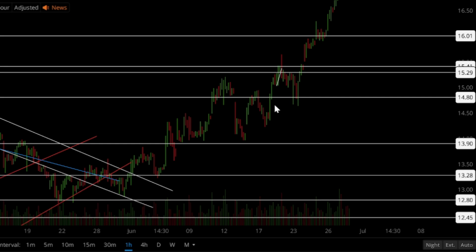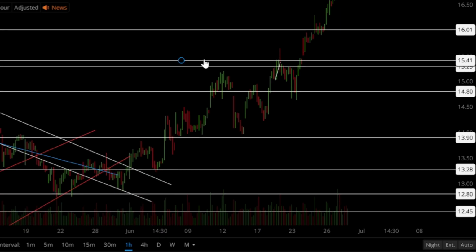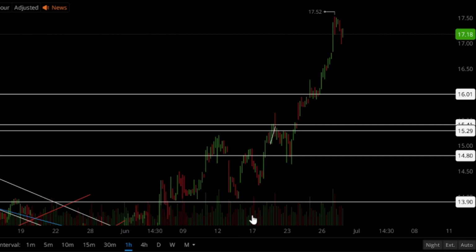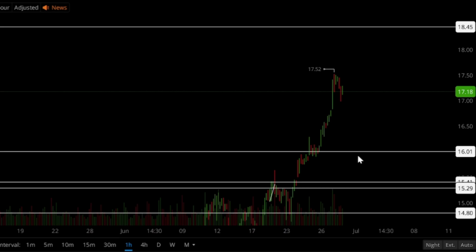And then once we double bottom slightly below that 1480 level, we see a nice explosive movement up with sellers really not in the game. You see a little bit of back and forth within this picture, buyers in ultimate control, but then you see buyers take full control here with the sellers not really able to consolidate in this range. And we blow very well past that $16 psychological level, now trending at that 17, 18 level.